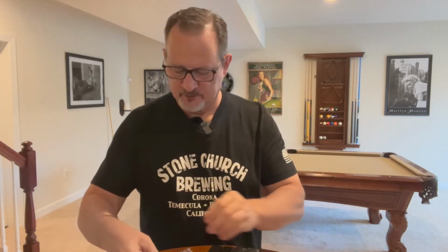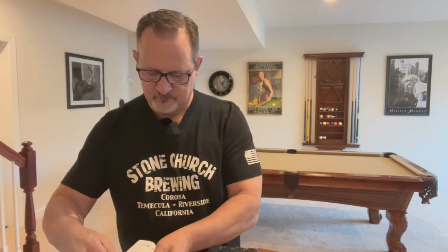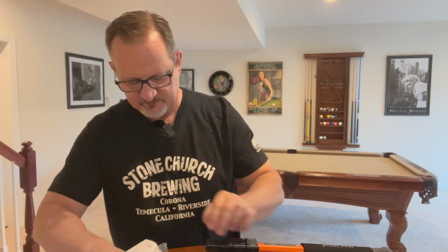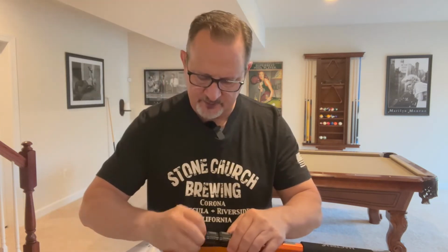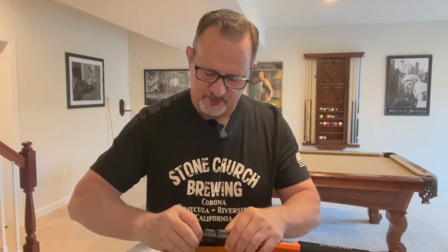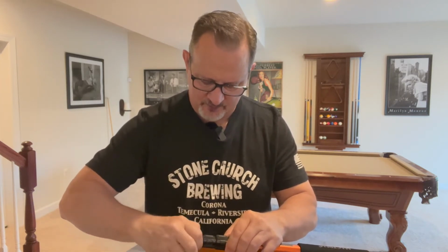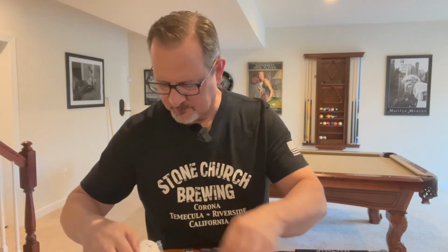All right, I'll put the feet on first. And just like the other tripod, it looks like these feet kind of swivel around, which is really cool, depending on what type of terrain you're on. And they just screw in fairly easily. Probably get a little small wrench or something on here later on to tighten them up, if I want to tighten them any further, but don't need much right now.